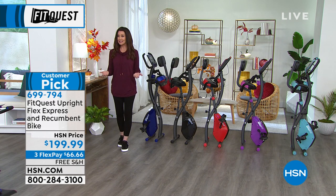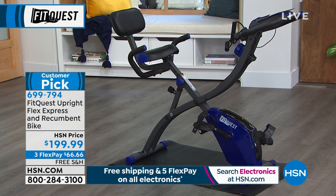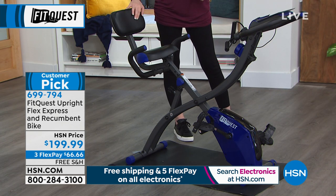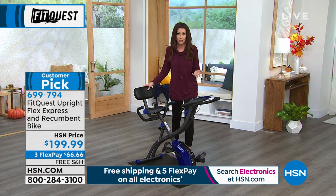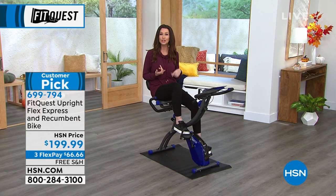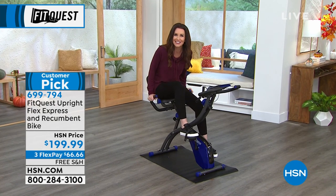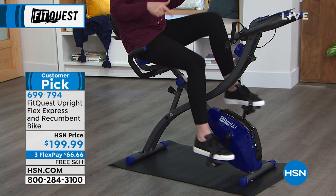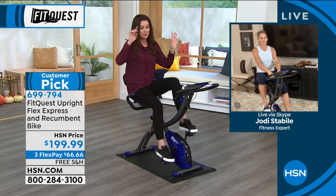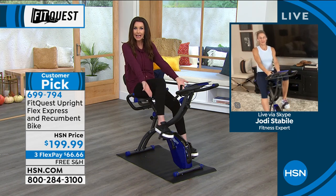As you're watching right now, it doesn't matter if you are an elite athlete who loves to work out and sweat — this is the bike for you. If you really just need to move a little bit — this is the bike for you. If you're 300 pounds and you want to be 200 pounds — this is the bike for you. It's for your entire family. If you don't love a bike because you've got lower back issues — I've got a very weak lower back — I don't like riding upright. This recumbent is comfortable and so easy. There's no excuse not to get the FitQuest today.